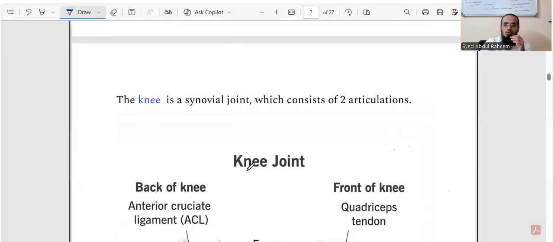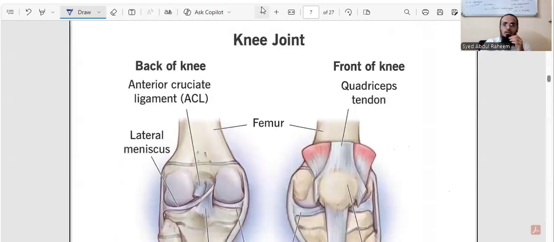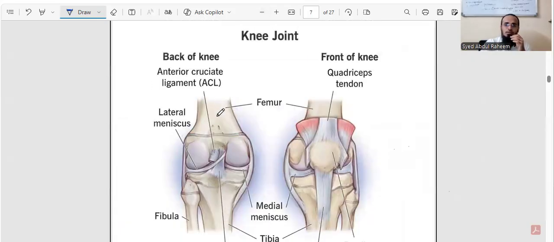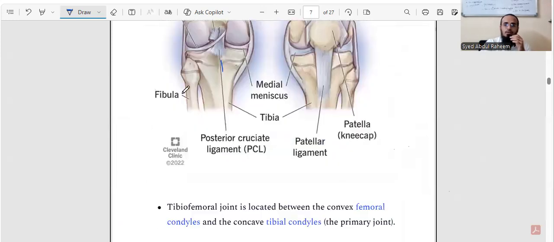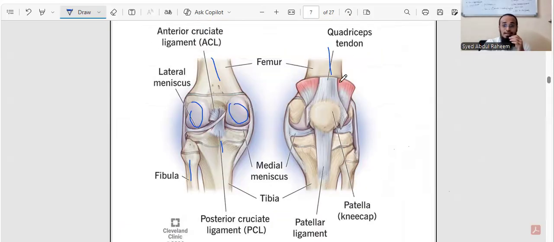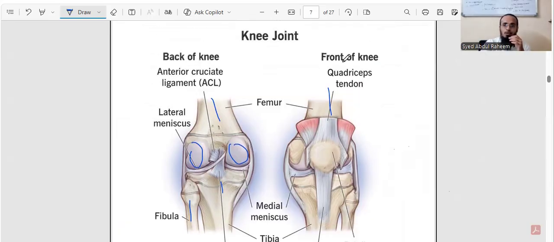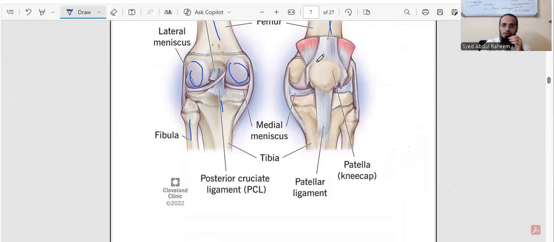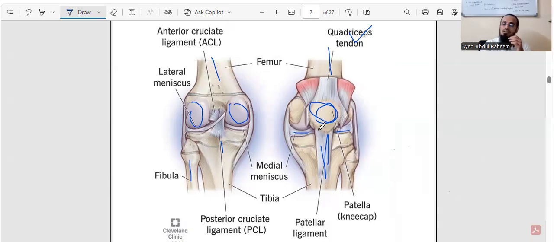Okay. So now come to the part of anatomy, how the knee joint looks. This is the femur bone. This is the tibial bone. This is the fibula bone. You can see this is the articular cartilage. And you have ligaments and tendons. Quadriceps tendon. This is the patella bone and patellar ligament. And meniscus also is there, so we prevent the friction. These are the menisci, lateral meniscus, medial meniscus.